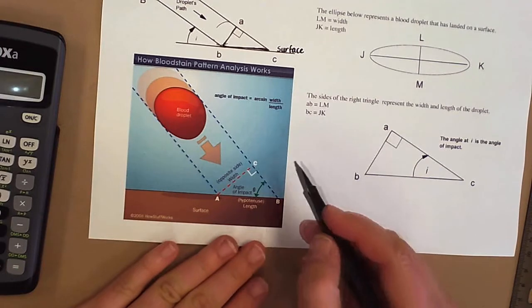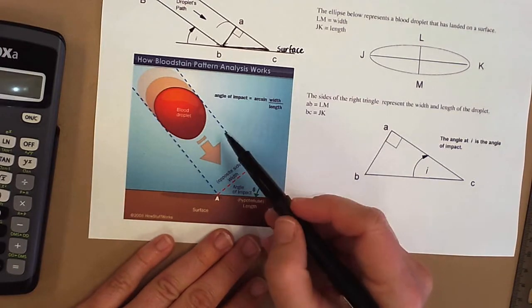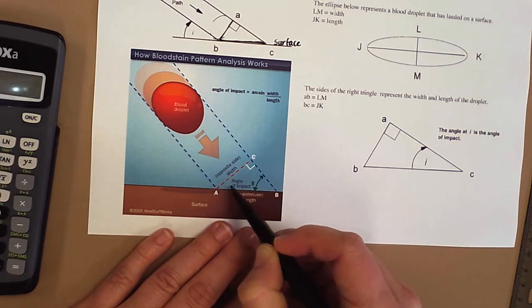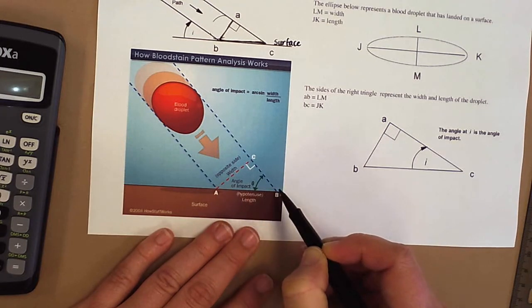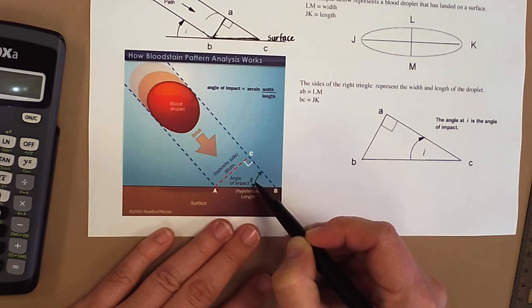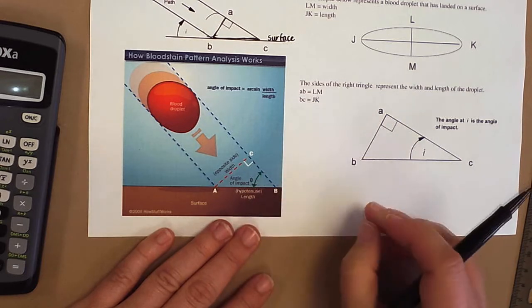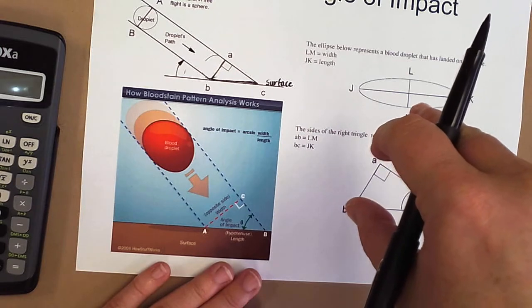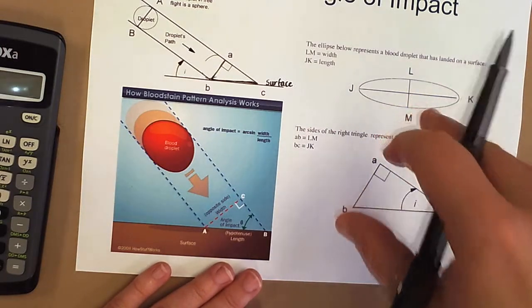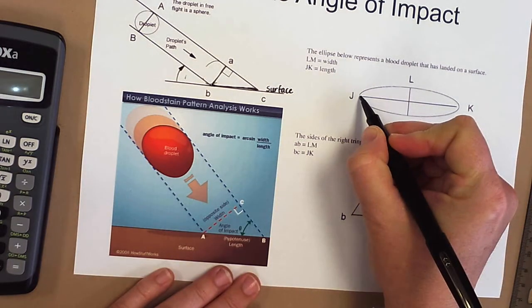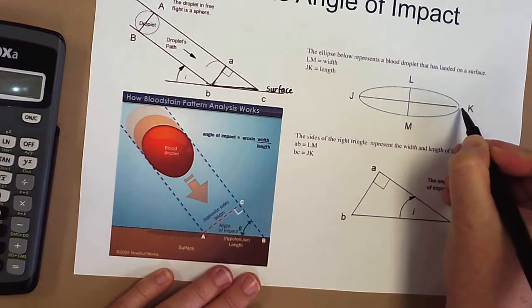Here's another diagram if you want to envision that. Here we have the blood droplet traveling through air. It's going to hit here and then spread out. The question that we're looking for is this right here—we want to know what the angle of impact is for that particular blood droplet. If you're actually looking at it as an aerial image, like straight down, this is what you're going to see. The blood droplet hits here and continues to spread out.